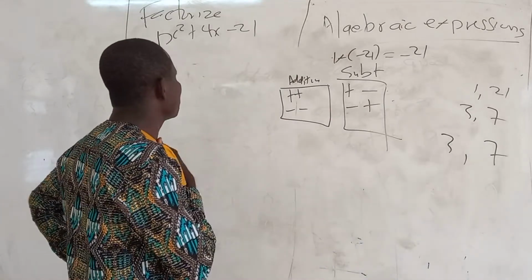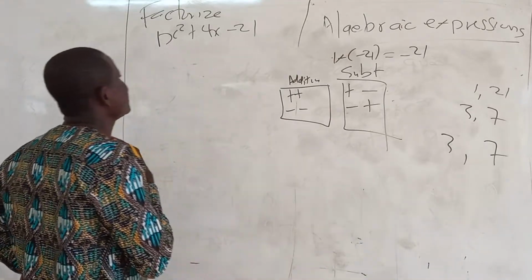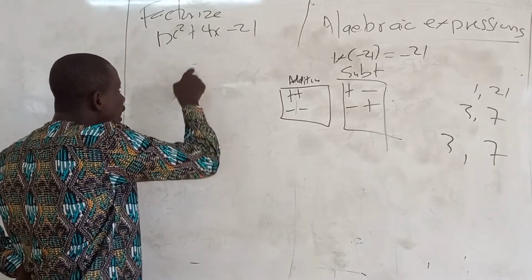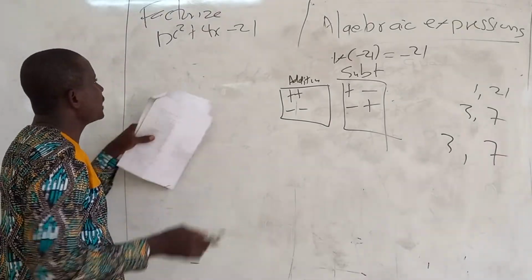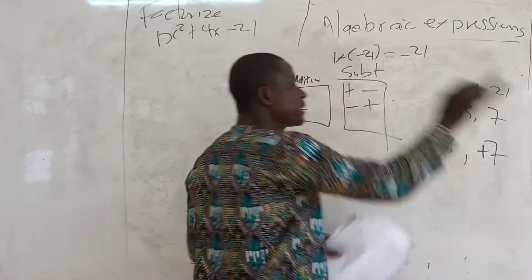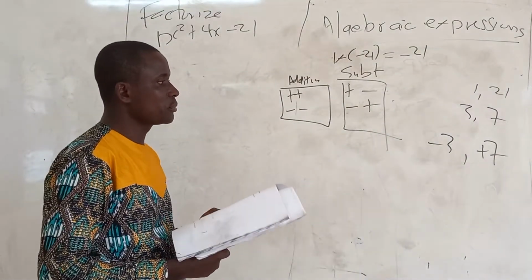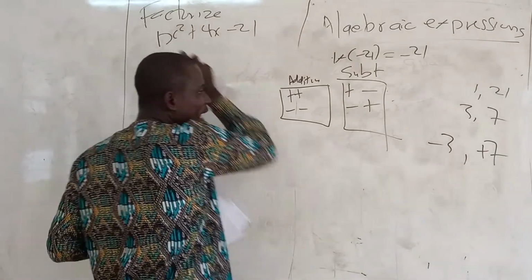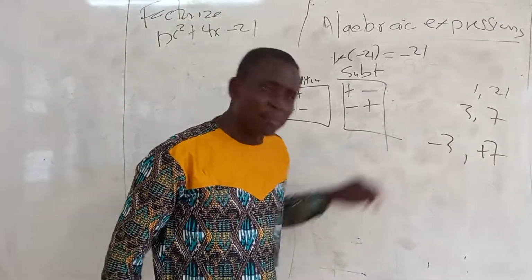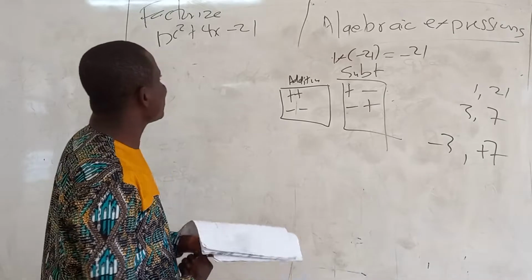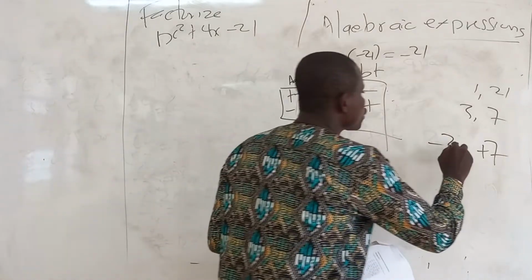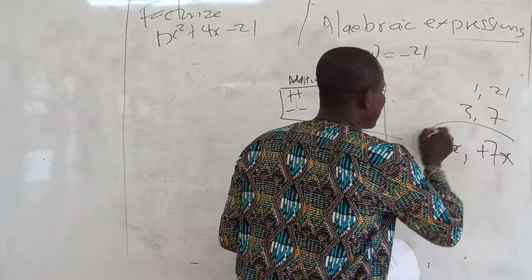If it is subtraction, then come and look at the sign here. The sign of the middle number, this sign, and put it against the greater number. Then the smaller number becomes the opposite, so that it becomes plus and minus, because it's subtraction. If you want it to be negative, I put negative before the greater number. If you want, let's say, negative 4x, then I put negative here, and then here becomes positive. What coefficient are we dealing with? What variable? We are dealing with variable x. So here is x and here is x. Look at this carefully.